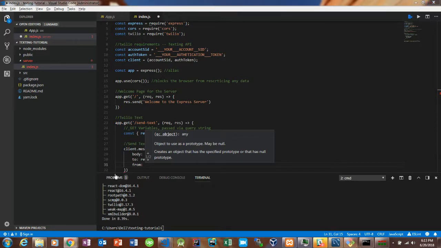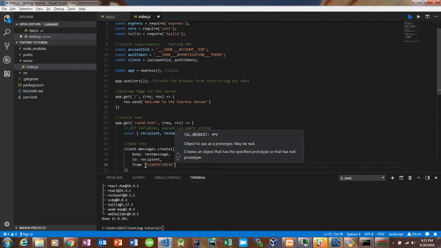When you create an account, you're able to buy a phone number with the credit that they give you. They give you like $15 worth of credit, I had said, and you can test out their platform. So this number has to be the Twilio number that you're given.